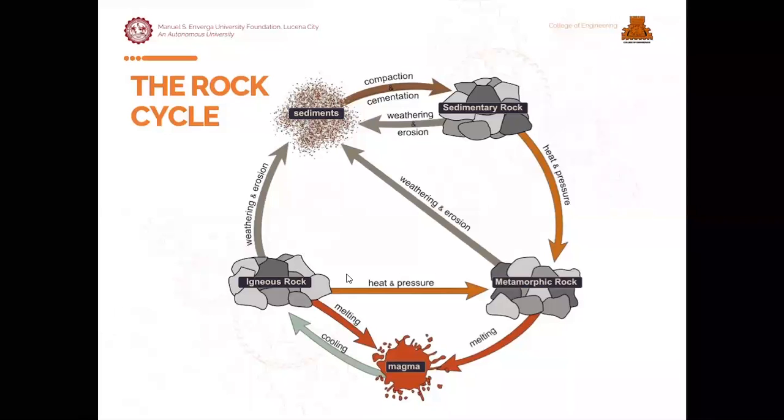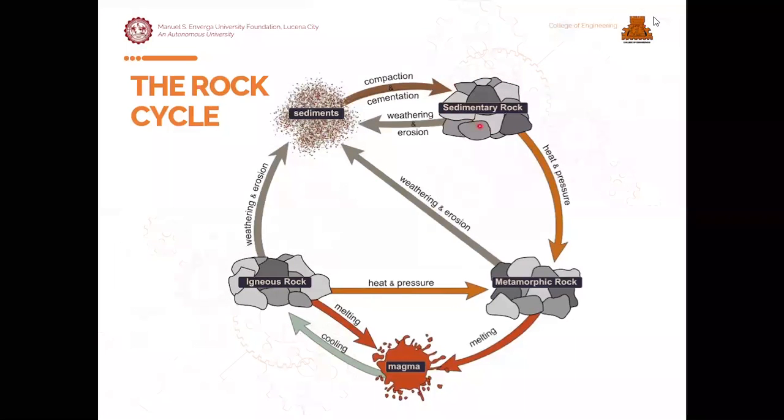So, basically, nag-start yung pinaka-parental rock natin lagi is yung igneous rock, no? Kasi ito yung sabi ko nga kanina, 95% of the Earth's crust is igneous rock, no? Then, kapag nagkameron ng weathering and erosion from igneous rock, may mga nakukuhang particles, fragments. Ito yung mga sediments natin, no? Then kapag yung mga sediments na yon naipon, okay? So naipon and nagkameron ng compaction and cementation, nagiging siyang sedimentary rock, okay?